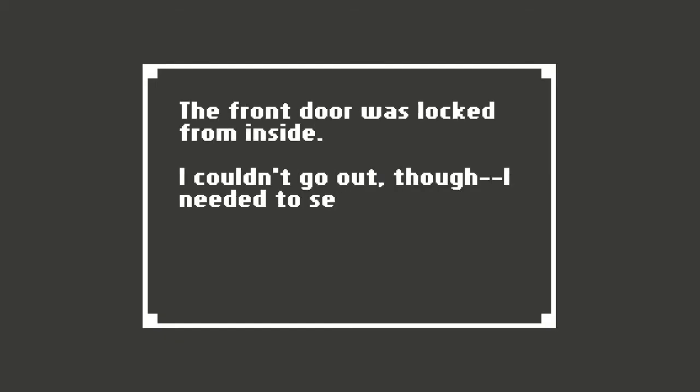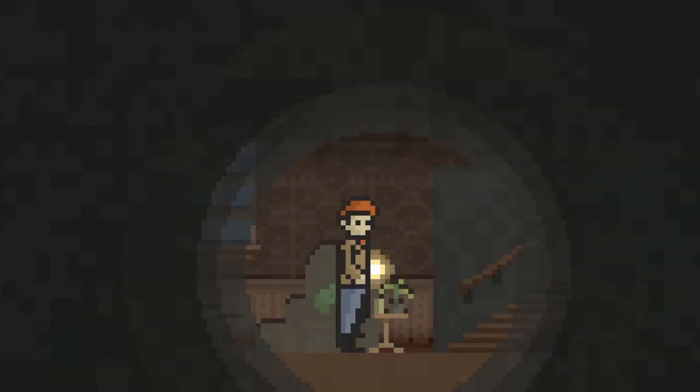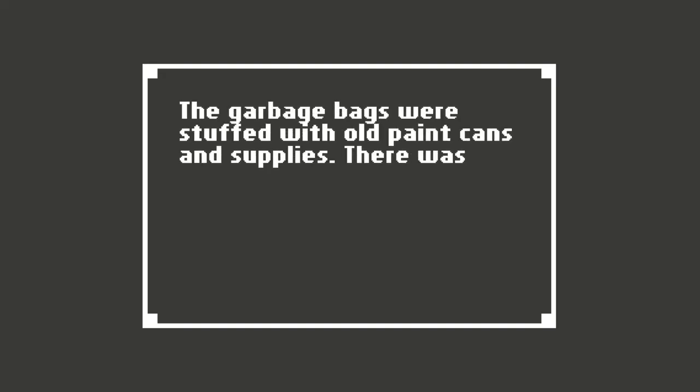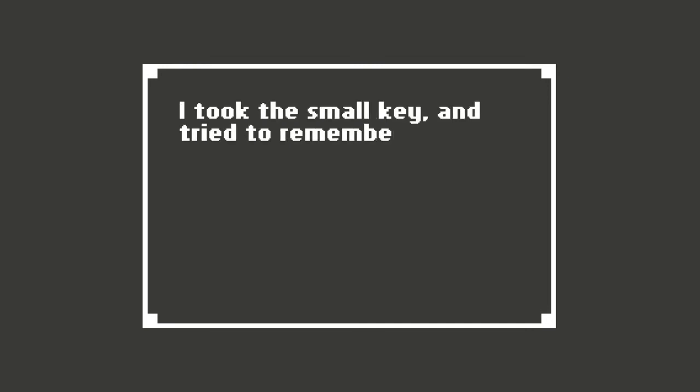Was it here? Front door was locked from inside. I couldn't go out, though I needed to see if Rachel was here. Was it this one? I unlocked the basement door. There were old Christmas decorations in the box. The garbage bags were stuffed with old paint cans and supplies. There was a dirty old key here. Did I take the key? Might as well. I don't know what it would be for at this point, but might as well take it.